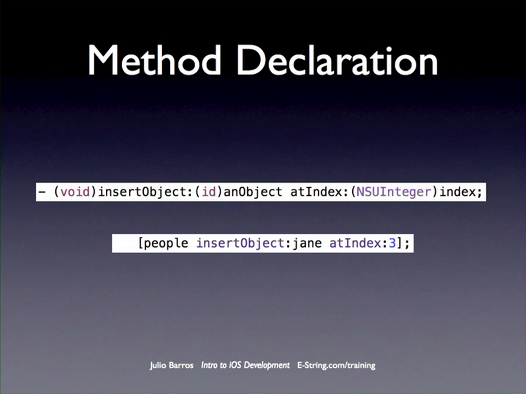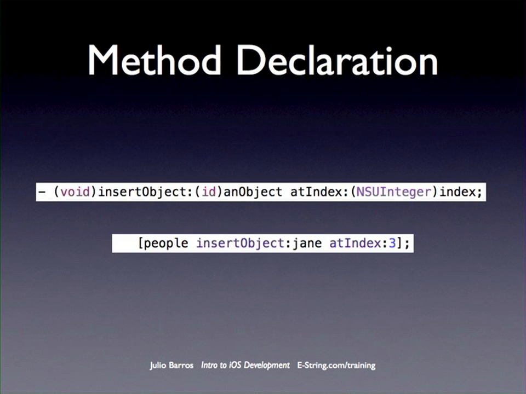insertObject:atIndex: is a method on NSMutableArray. NSMutableArray is a class designed to maintain a list of other objects. The word mutable signifies that we can change the list by adding and removing objects. Let's assume that we have a list of person objects in a variable called people. If we want to add a new person, Jane, to the list at a specified spot, we'd look up in the documentation and see that there's a method defined for that class.